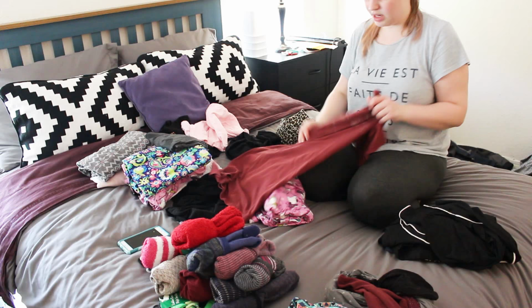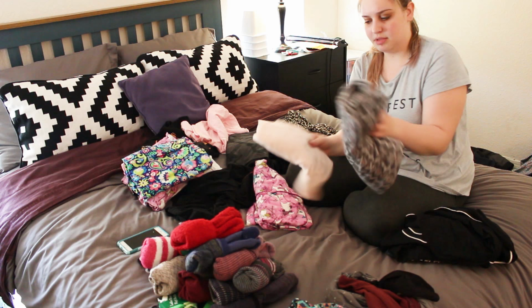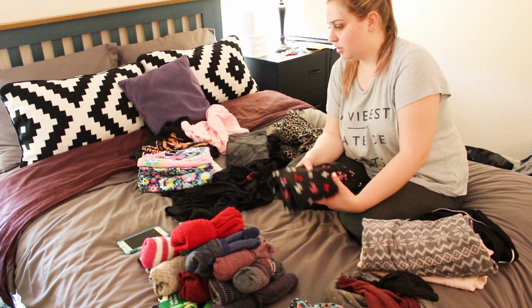And then I have this t-shirt that I wore for a long time, but it's not as soft, so I'm gonna get rid of it. I don't remember what pajamas I got this year, because I want to keep the ones I got this year. I think these ones, I like these ones a lot. So keep that one. I haven't worn these for a while, so we'll get rid of those. They have like polar bears on them. They're really cute, but I mostly wear t-shirts to bed because I get hot really easily.